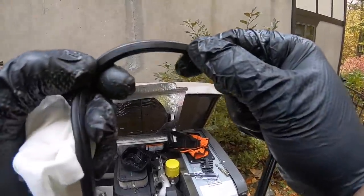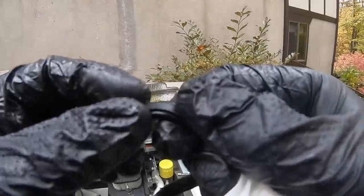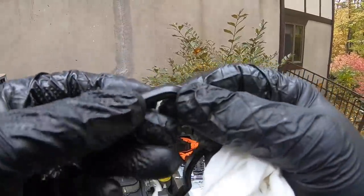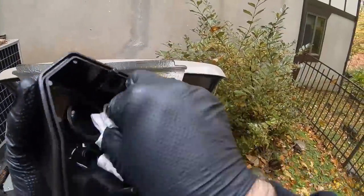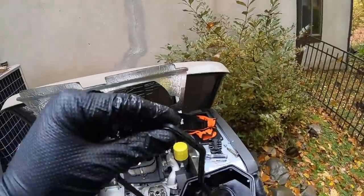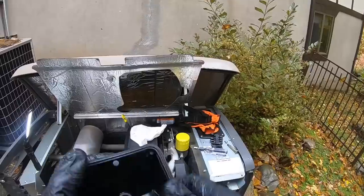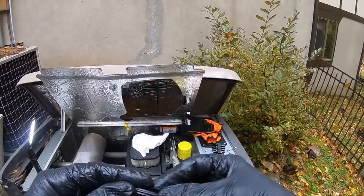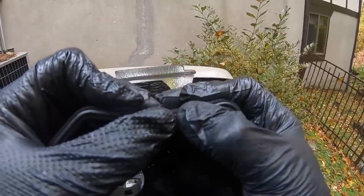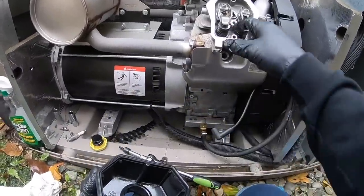I don't see any damage on the gasket. Where is there? Is that a tear? Could be a slight tear. Usually it's a giveaway that something's leaking when you have all that caked up dirt and oil. Okay, so this looks pretty good.